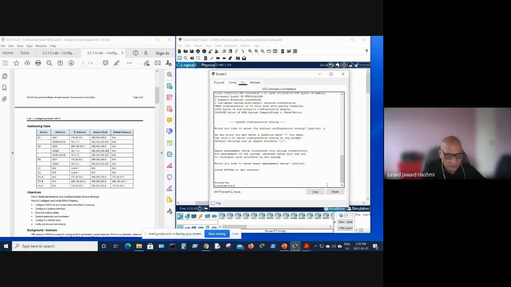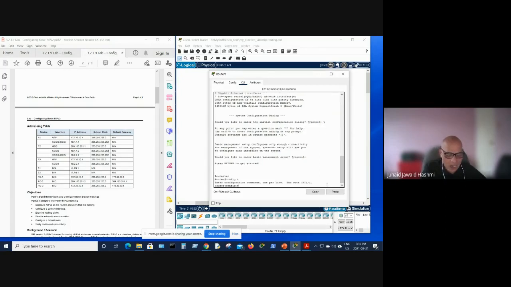Enable, config t. Interface on R3, we go to G0/1.